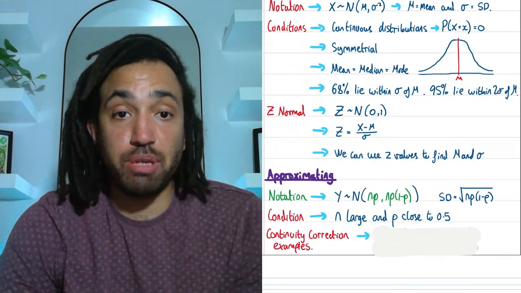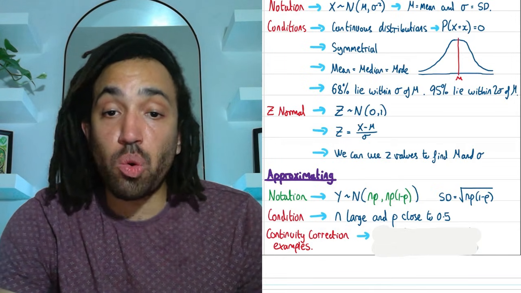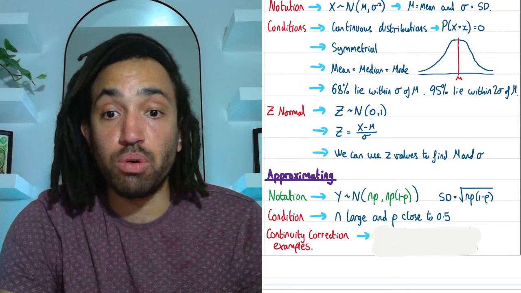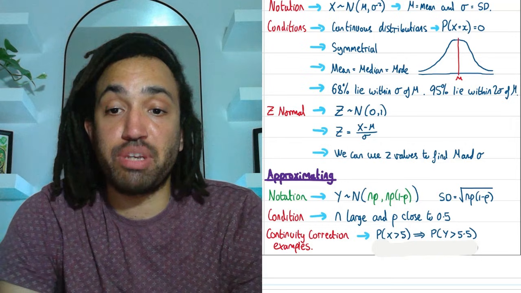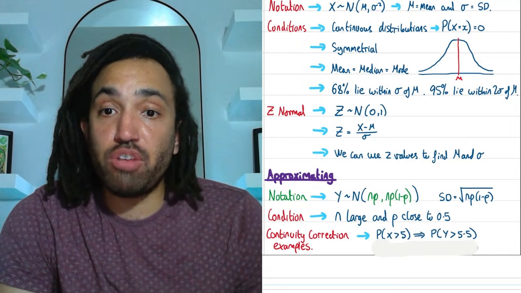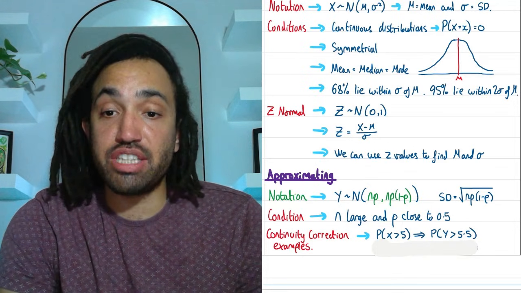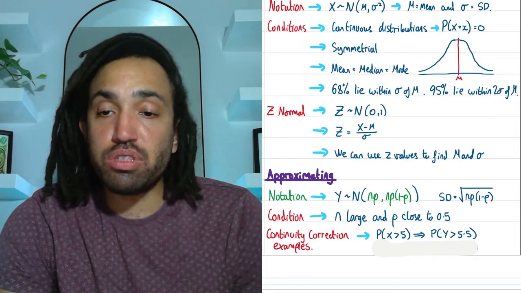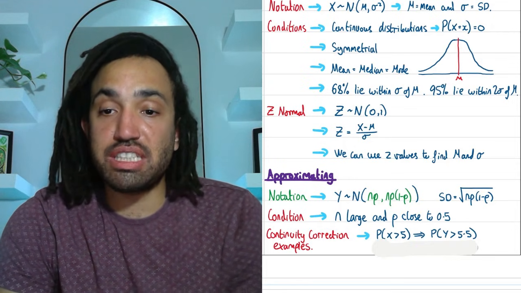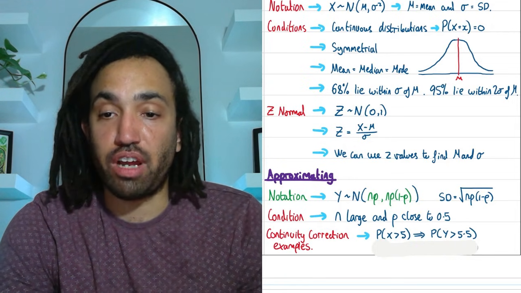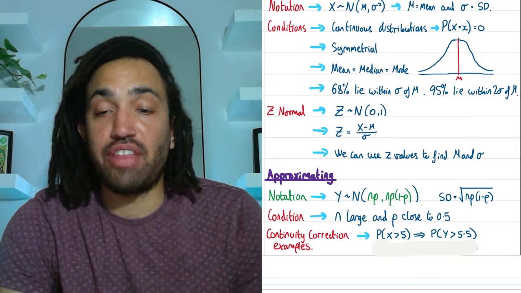Continuity correction. Now lots of people lose marks here because they're not quite sure what this means or when to apply it. But it's always when you are approximating the binomial using the normal. And let's give an example. Let's say that you want in your binomial distribution X to be greater than 5. Now because binomial is discrete, it only takes integer values, that means that what you need is 6 or more. And because the normal distribution takes decimal values or any value, 6 or more is the same as saying greater than 5.5, because anything greater than 5.5 will round up to 6 and that will give us the success we need.